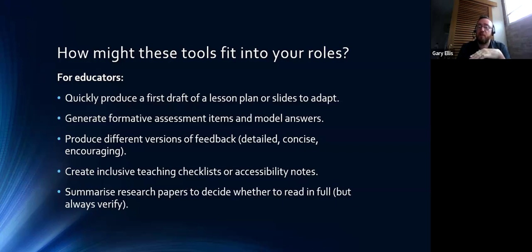They can produce very different versions of feedback. If you want to import your feedback to one of these things, it can then rewrite it, suggest ways to make it more detailed, even make it more concise for you, and change the tone where appropriate, maybe make it more encouraging, for example. You can create checklists for things like inclusive teaching or accessibility.